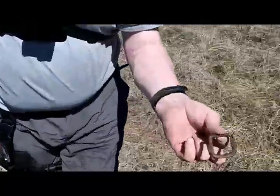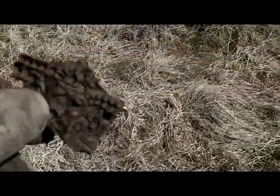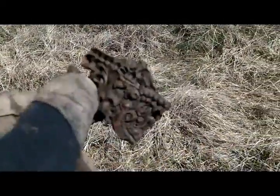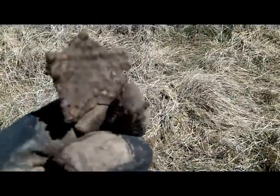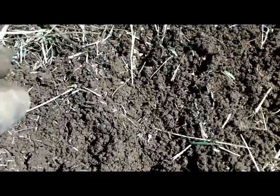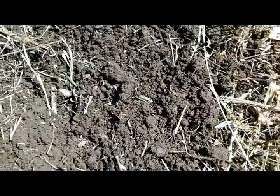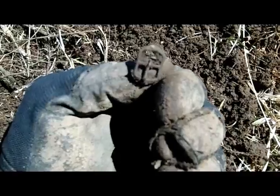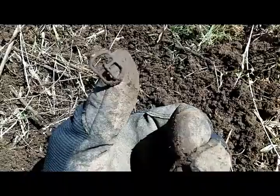Chuck just found another brass buckle. Oh yeah, nice. Check them, see if there's any writing on them. And I just found this little doohickey, a nice little fancy something. Furniture probably, I would say. Moving on. Just found the tiniest little buckle I have ever found right here. There it is. Look at how tiny that thing is. Shoe, maybe? That's pretty dainty. I would say probably a shoe.